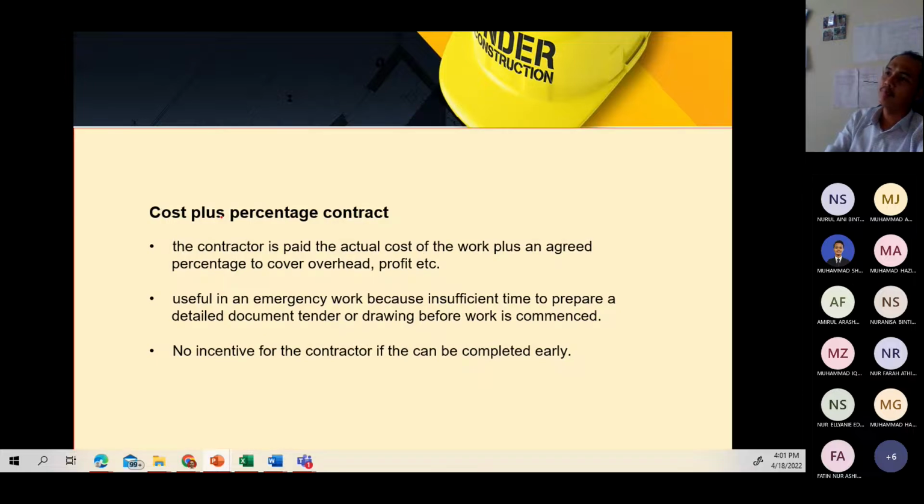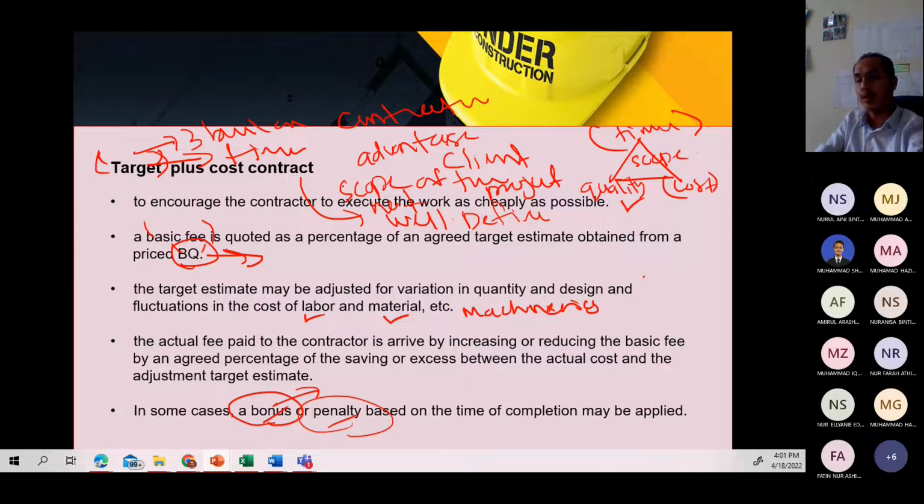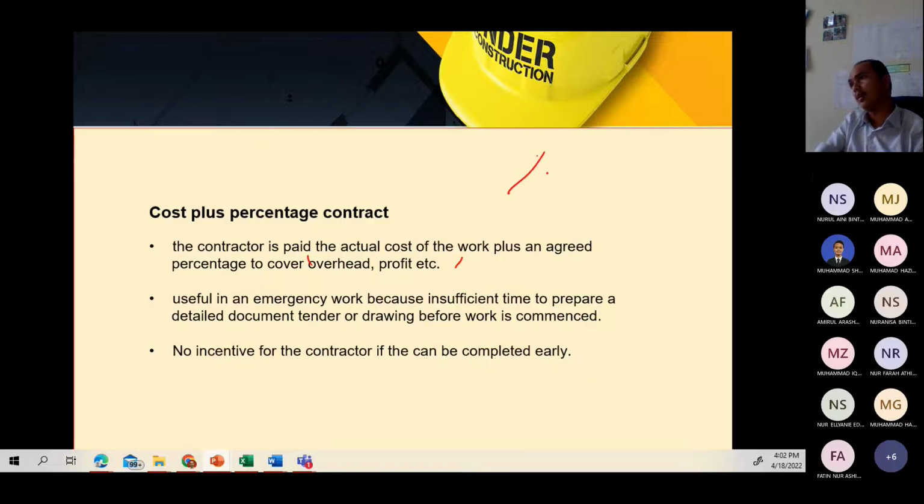So cost plus percentage contract, the contractor is paid the actual cost of the project plus an agreed percentage to cover overhead, profit and etc. So yang tadi dia kalau ikutkan scope of the project, scope, quality, time dengan cost.